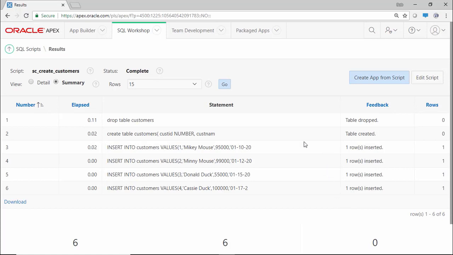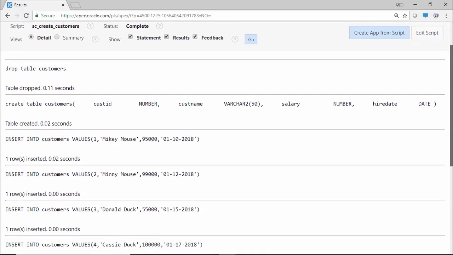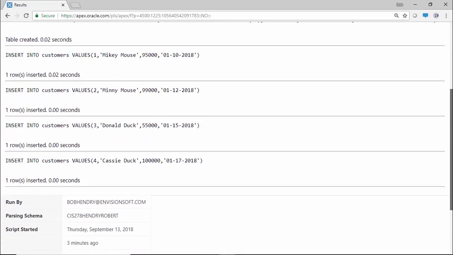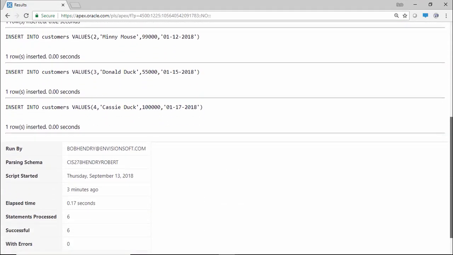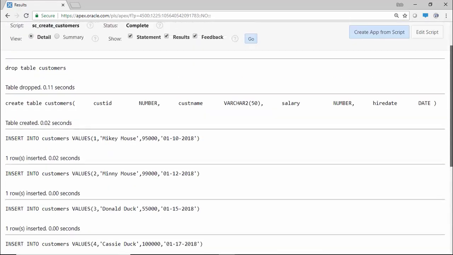Now, there's also some more things you can do. Since we're here, we could view detail. This is probably not going to show us much different, but let me just do a go. In the detail, it shows us almost the same stuff, where we have the table, the feedback, and how long it took. The detail is not going to be horribly different than what we ran before. But this is kind of cool though: we could actually download this if we're logging something, debugging, or documenting.